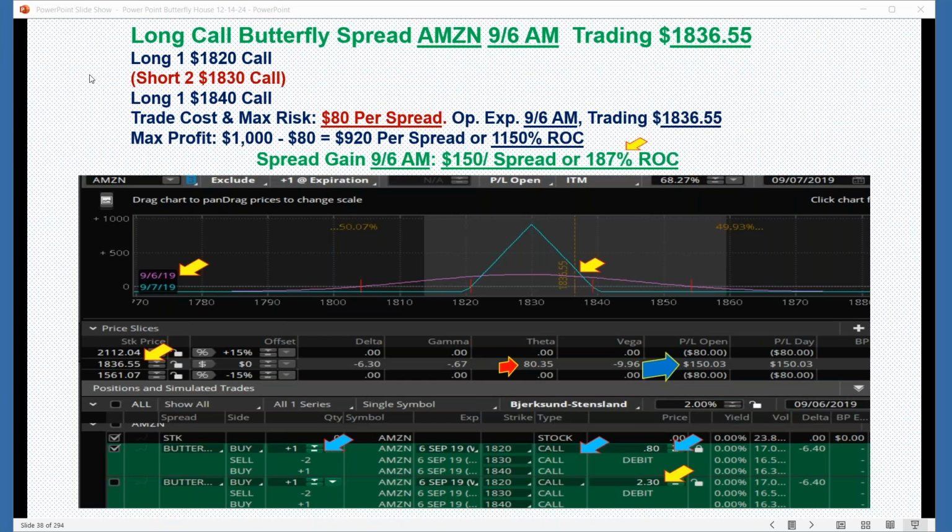So here's the other thing I wanted to point out, though. This is what makes them so dynamic. You can see all that black area in there. That's what's left. This is the same day. This is on the expiration day of the 6th in the morning, about 10 a.m. So at 10 a.m., it was trading somewhere around 1836.50, okay? But you can see all that potential profit is still in there from the time component that you've sold in the volatility. But it was trading right here, okay?